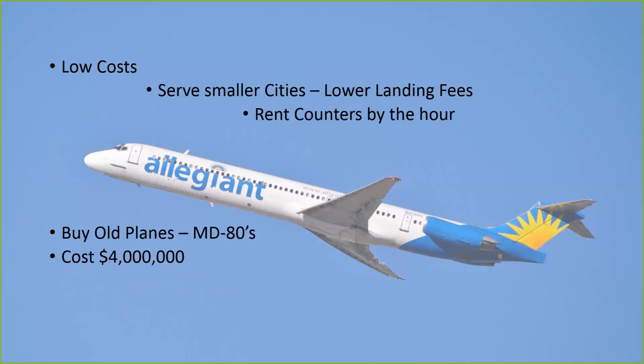If WestJet or Air Canada spends $50 million on a plane, let's say they're paying it off over 10 years, that's $5 million a year or $100,000 a week. They're paying to pay off that plane. There's the old truckers term, if your wheels aren't turning, you ain't earning. So if that plane's not in the air, it's not generating revenue, and it must, because it's costing them $100,000 a week to have that plane there.